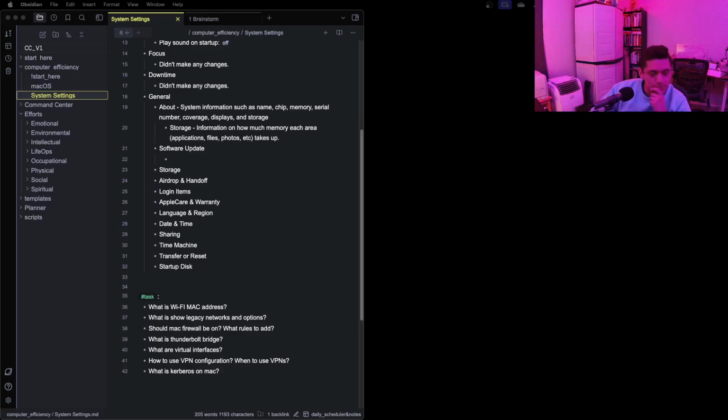Yeah, so it's really just that. You can also see information on how much memory each area takes up. Yeah, we'll just leave that as is. That's really what it's about.